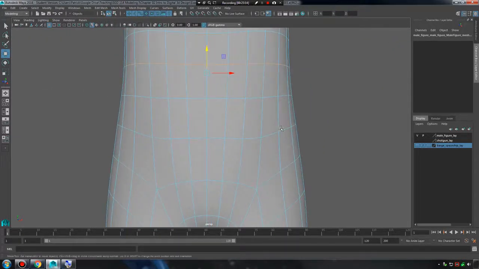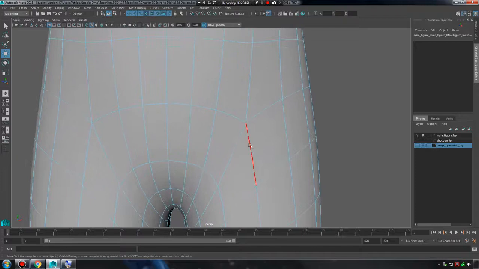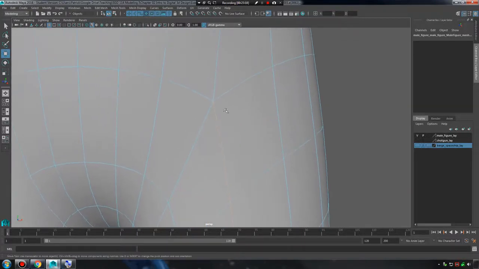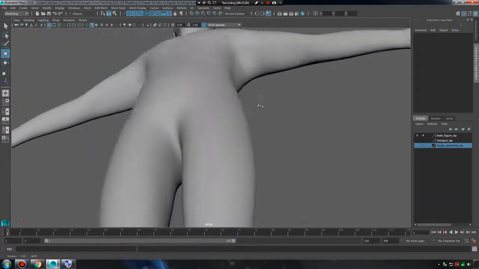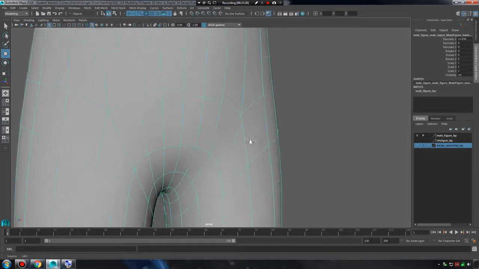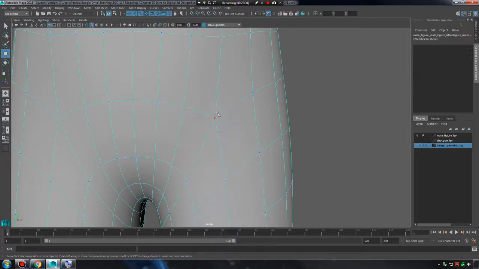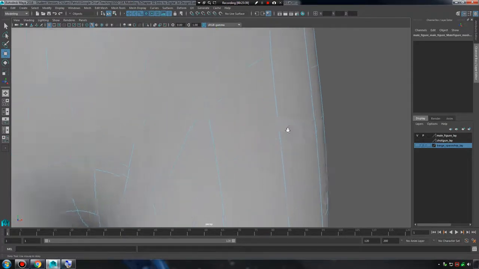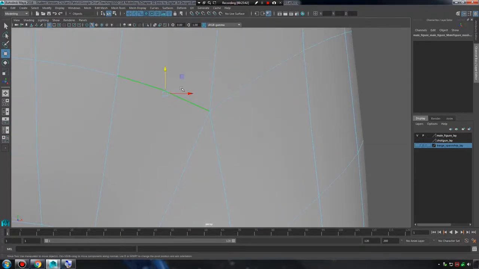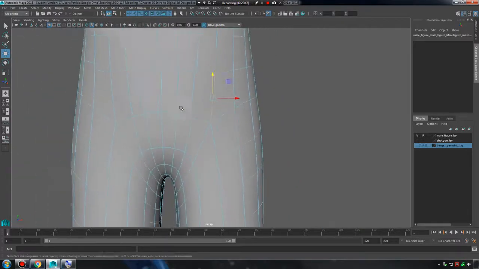But there will come times in complex models where edges have forks in the road, such as this pole right here at the pelvis of our model. It doesn't necessarily mean that it's a bad model anymore. It just means that we have to be clever about how we handle these crossroads of our edge flow. Because if I'm following the edge up my thigh here, I come to a crossroads right here. I don't know whether to go left, right, or forward or back. Basically, I get a nice little fork in the road.